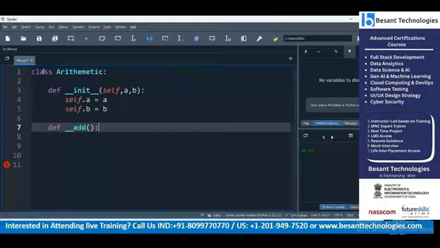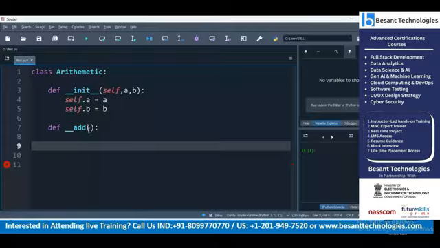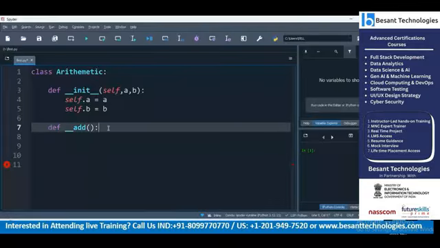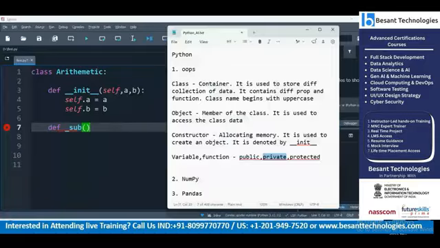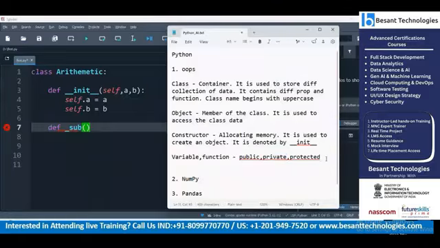So what is the scope of a private function? Very simple, same as a private variable. A private variable's scope is only valid in the corresponding class. Similarly, the private function scope is also valid only in the same class. And what about a protected function? For example, if I have sub here, remember, usually the function name starts with lowercase in Python. And if you want to write a function with multiple words, for example, I just want to get data, some kind of combination.